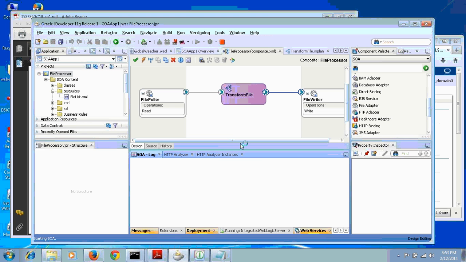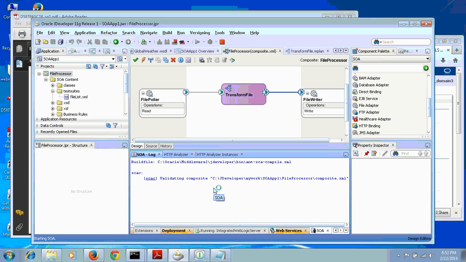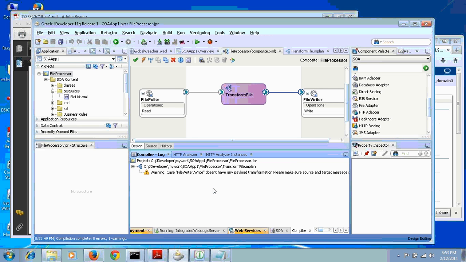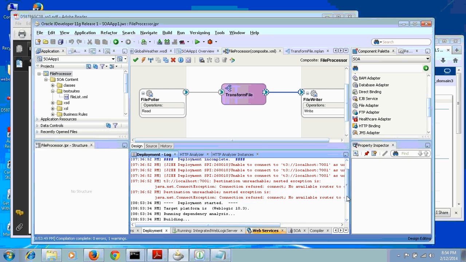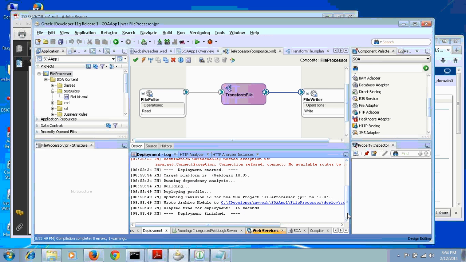And wait for the deployment to happen. See, it is deployed.